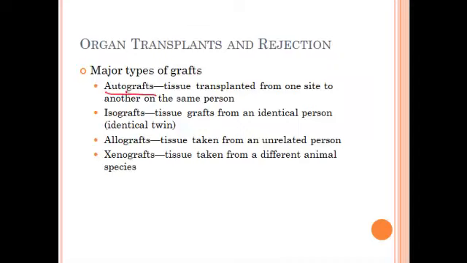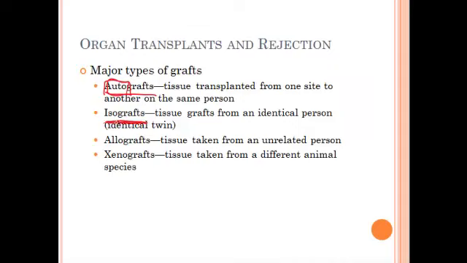First of all, there's what's called an autograft. So auto, think of self, and that's where an autograft comes from. So this is where you're taking tissue from the same person and transplanting it somewhere else on that person. In this case, there's not going to be an immune response because it's your own cells that are being used to transplant somewhere else. There's not going to be any immune response that's going to try to reject this sort of graft.